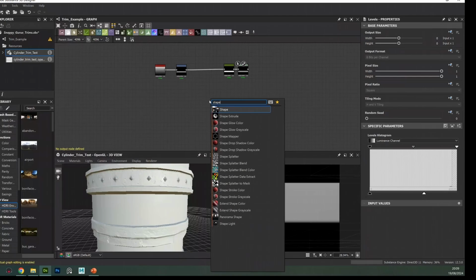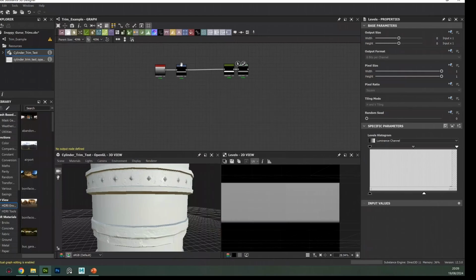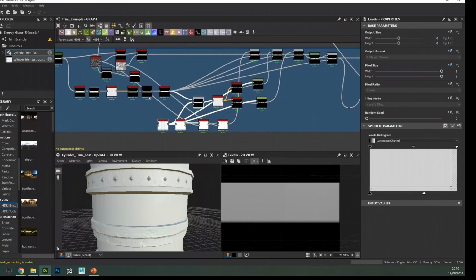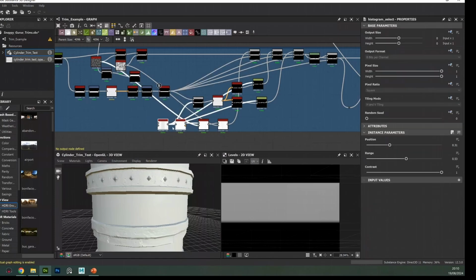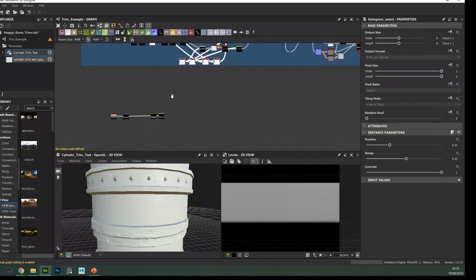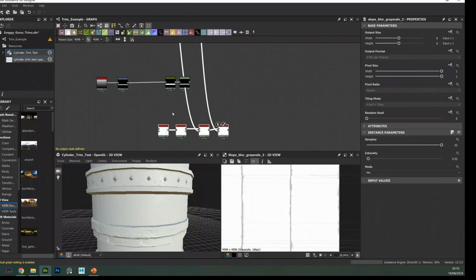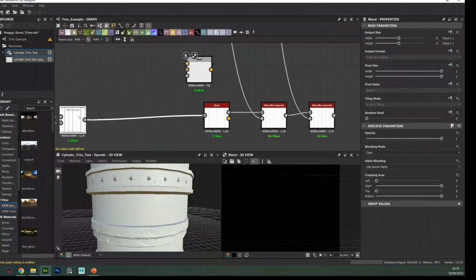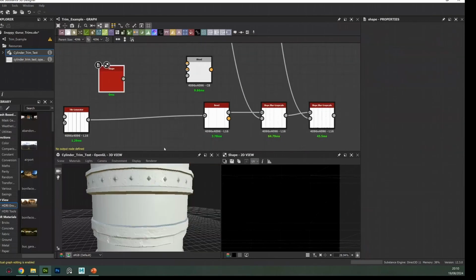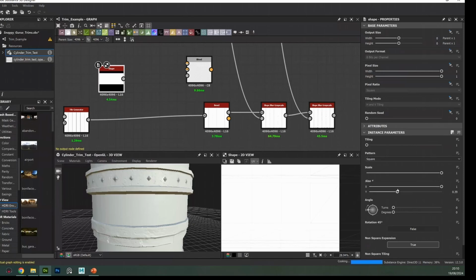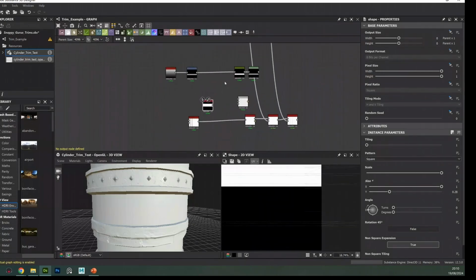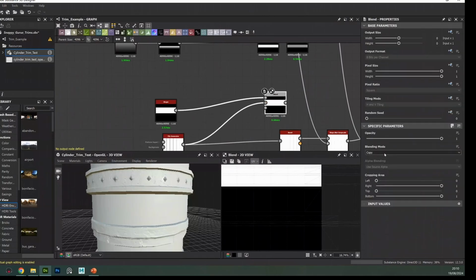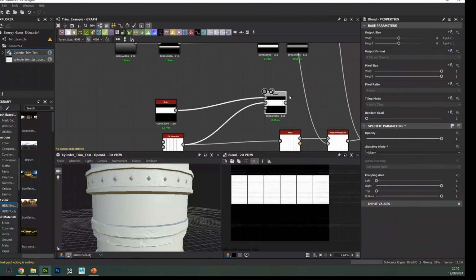So if I do this shape again, I do a small shape like this with a mask, and then we blend these together.